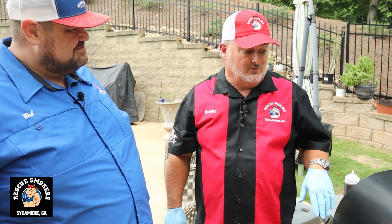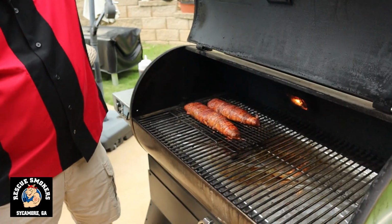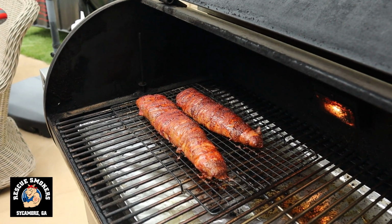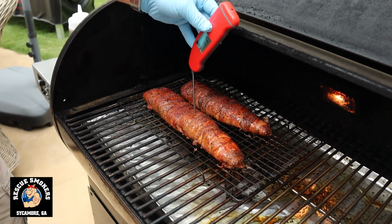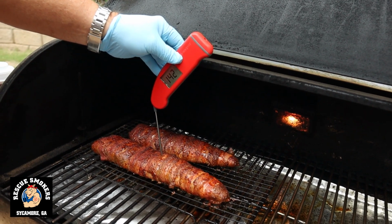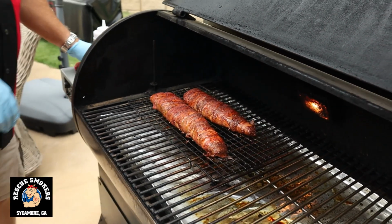some wonderful pork loin. Ooh-wee, beautiful. Oh yeah. Gorgeous color. Let's see where we are. Dead on 140, 141. So they're ready to glaze, and they'll be ready in about 5 to 7 minutes.